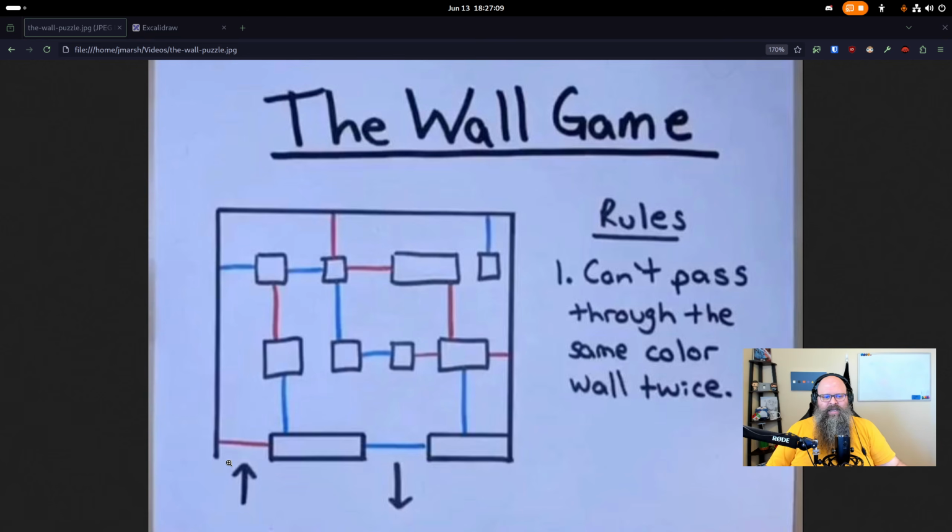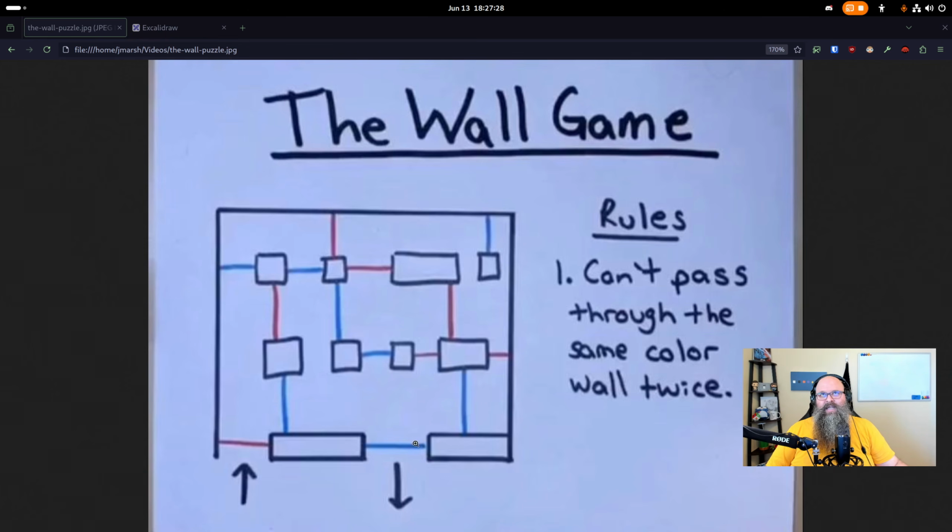For me, the thing that was going through my mind was trying to solve it in reverse. There are definitely ways for you to cycle, right? So you can go blue, red, blue, red, blue, red. These are cycles right here. You could cycle forever. I think you can cycle right here forever.